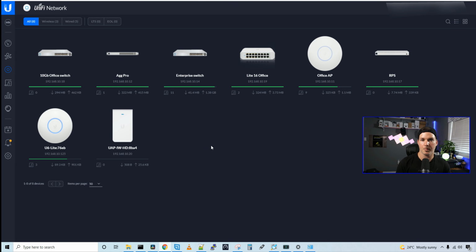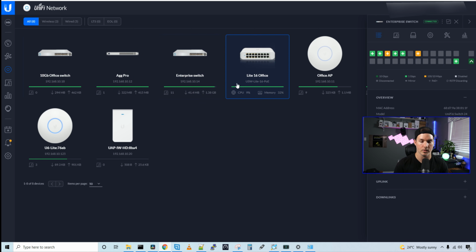Since I didn't do a backup and restore on my Unifi network controller, we need to tag the ports to their VLANs. So if we look at one of my switches, the enterprise switch, say, we'd see all of the ports are still in the all profile, which means that it's a trunk port. I need to switch my UNVR to the camera network as well as all my cameras.